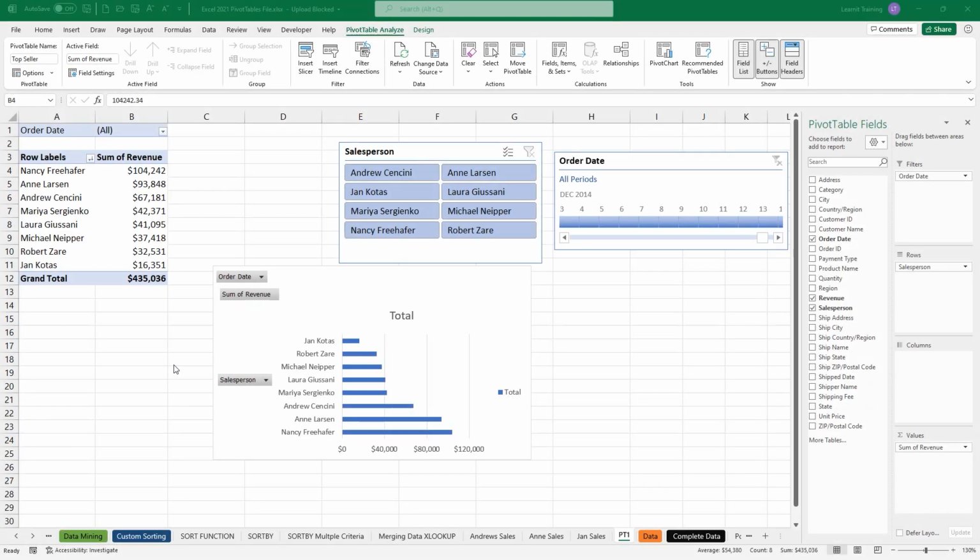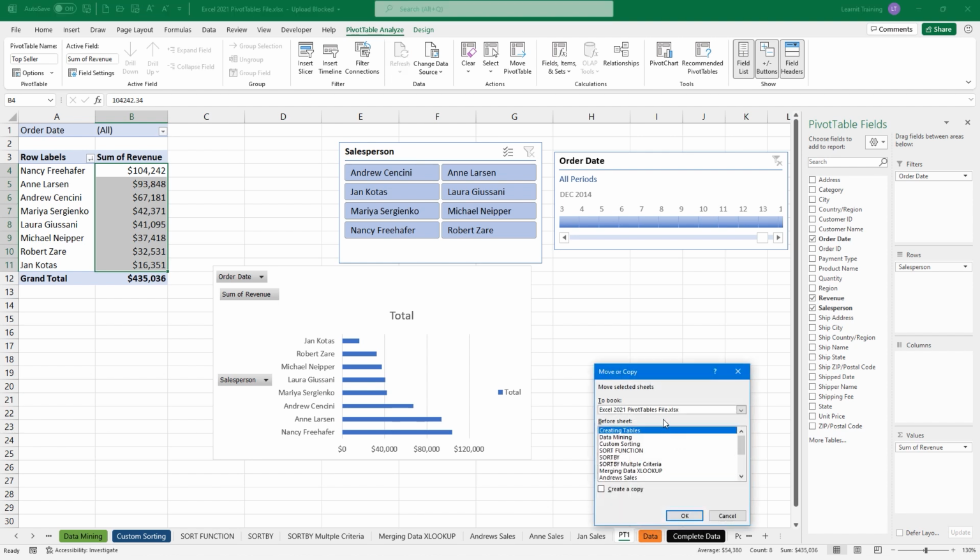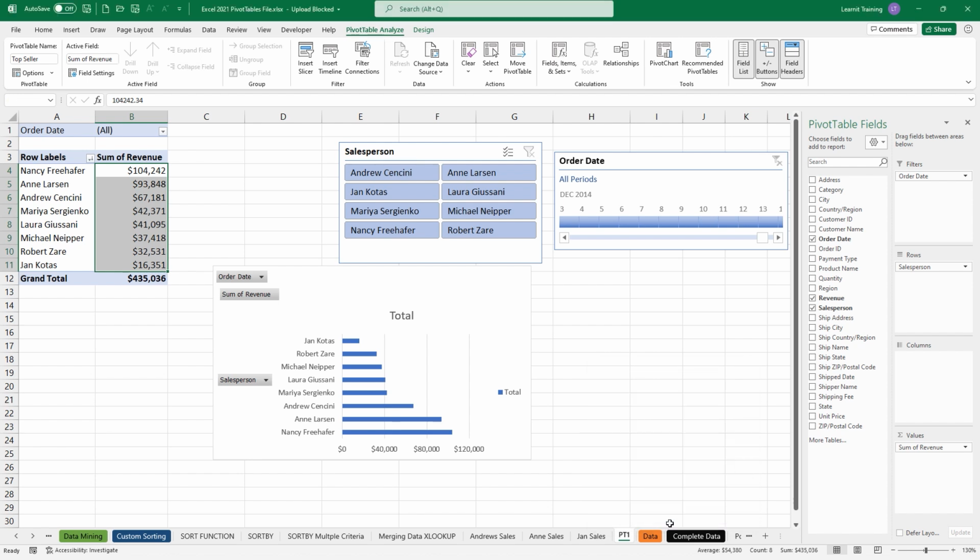Okay, hopefully you had fun building the report and formatting it. But what I want to do here is make a copy of this report sheet so I can play around with it without messing up the original one that I have. So I'm just going to right click and choose move or copy, and create a copy of the same sheet right next to it. I'm going to hit create copy and hit OK. I'm just going to call this one PT2, that way I won't mess up the original one I had.